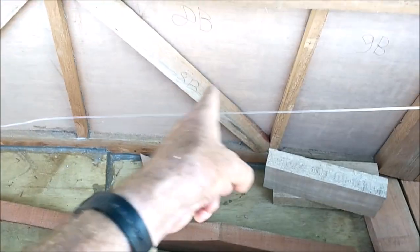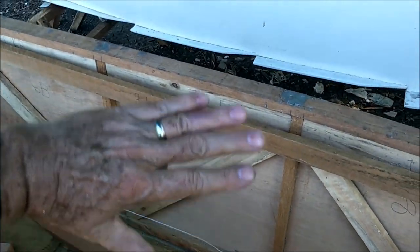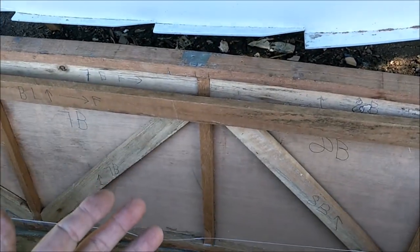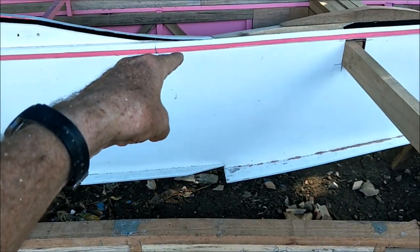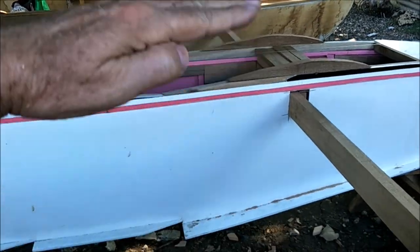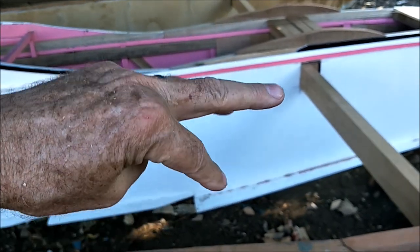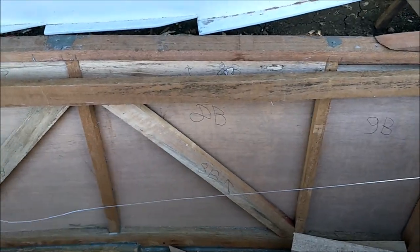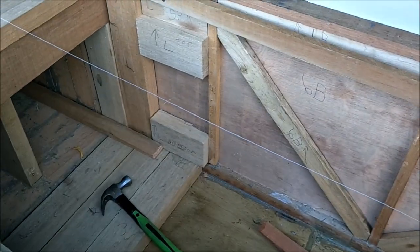We cross braced all these things across here because this is three holes, but it's got to act like one boat. So this one can't be doing this and that one not. Everything has to rise and fall and twist and move as if it's one. It can't be three things going like this. So that's why everything's reinforced and stiffened.